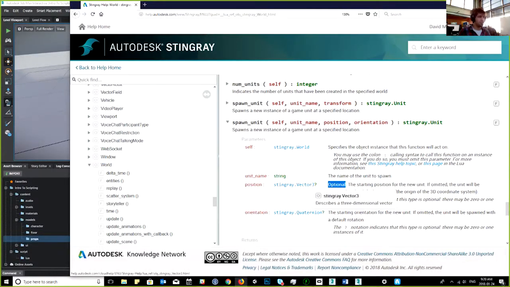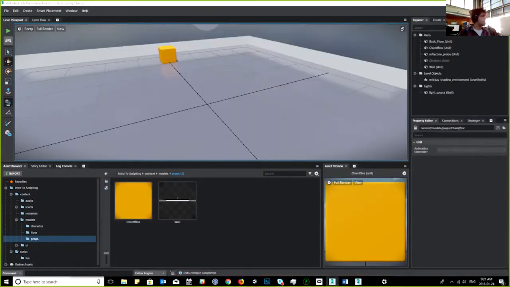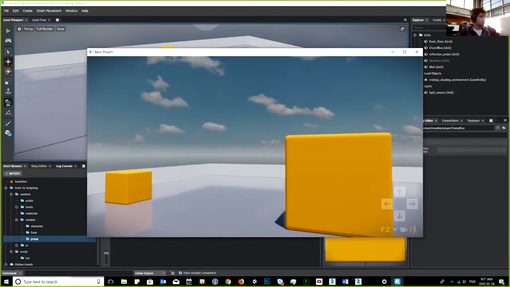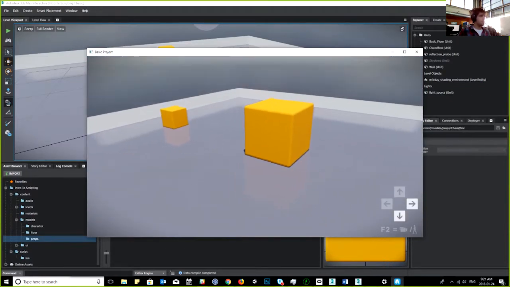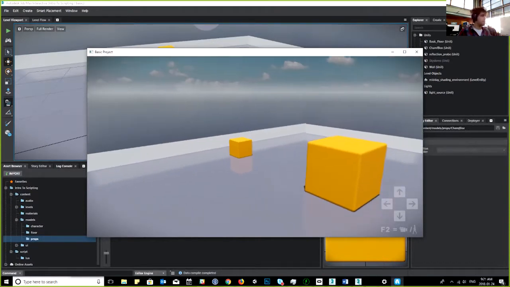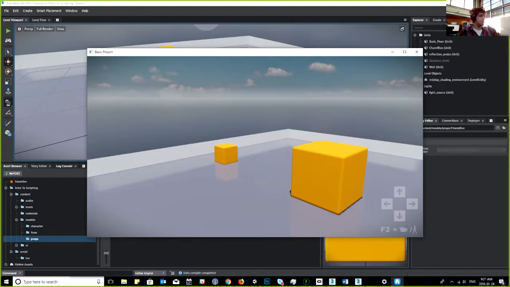So if I don't give it a position or rotation, it's just going to spawn it at 0, 0, 0, and it's going to give it a rotation of 0, 0, 0 as well. So I'm going to leave it that way. I'm just going to close my parentheses, and I'm going to click on play. So there you go. My cube is spawned at 0, 0, 0, and you can see that the scale is normal as well. It's 1, 1, 1. It means that my other cube over there on the left side is even scaled down.